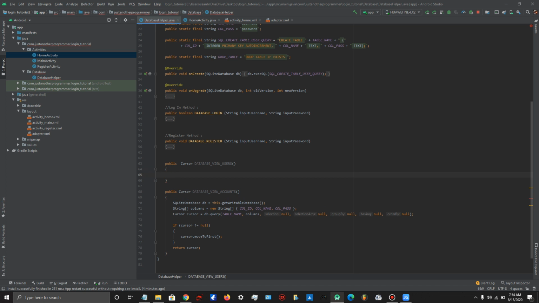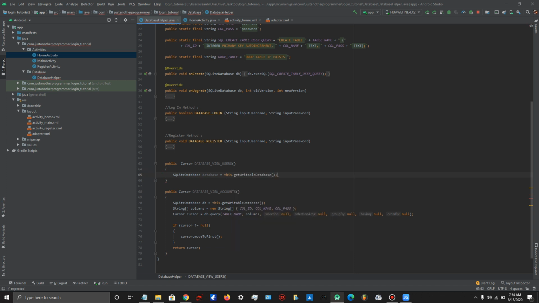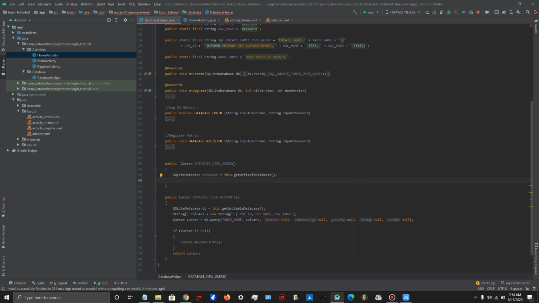Let me just say database for once. Database equals this dot get writable database, and then we want to create a list.